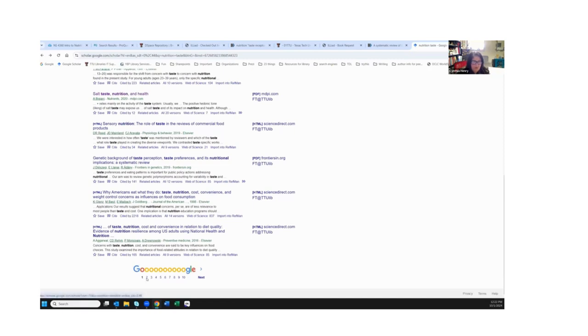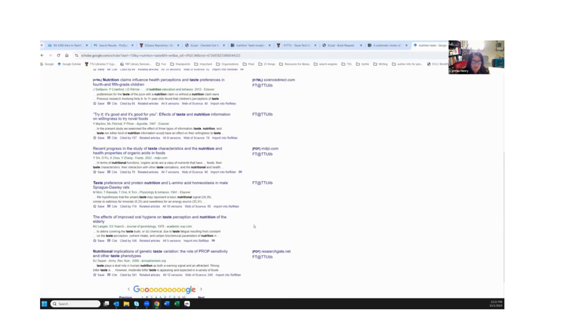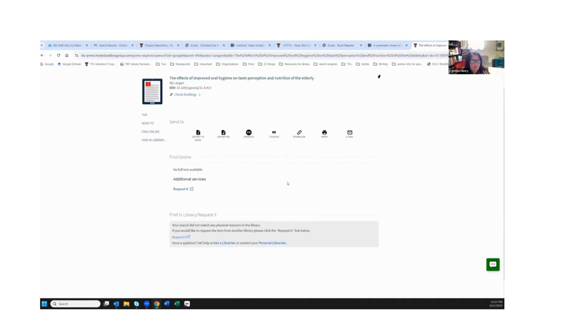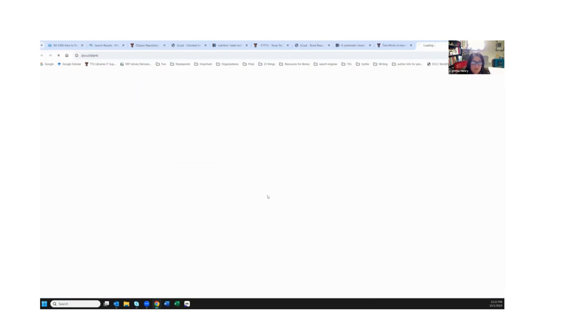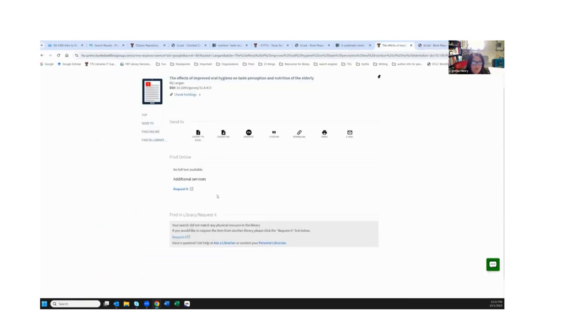Let's see. I'm going to look one more page over, see if we see anything that we don't have. Oh, this is a good example. So we have the full text for this one, but we have no full text for this one. Sometimes if you look under this little two chevrons, that means more, and then you will see a little get it. If I click on this little get it, it still redirects me back to the links resolver page at the library, but it's going to indicate that we will not have that full text and that we can request it. And so I can open this request it and see if it's there. But there is again not a lot of information here, so I think that's why it's not filling it in.